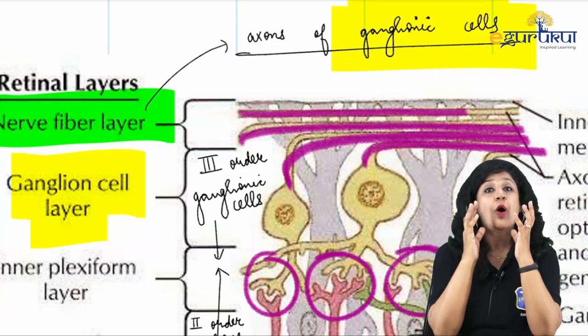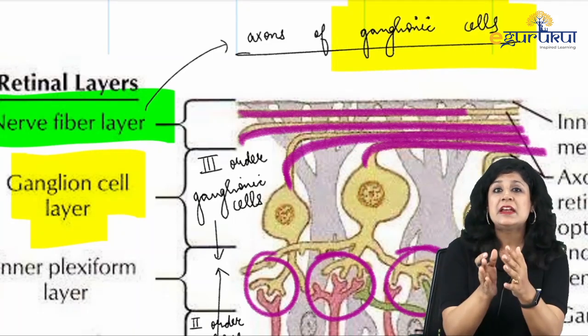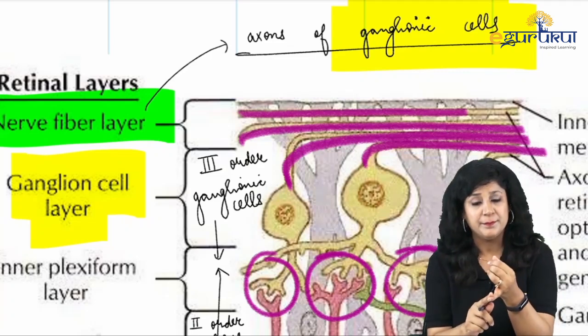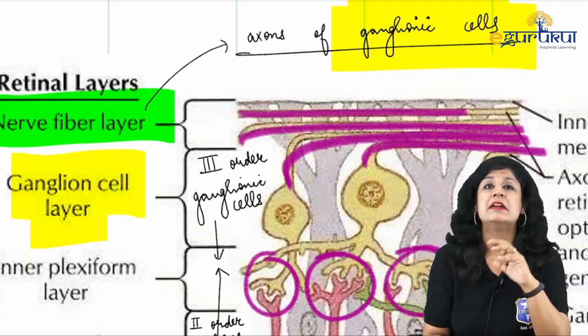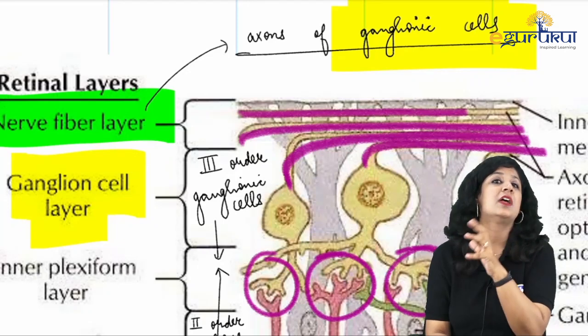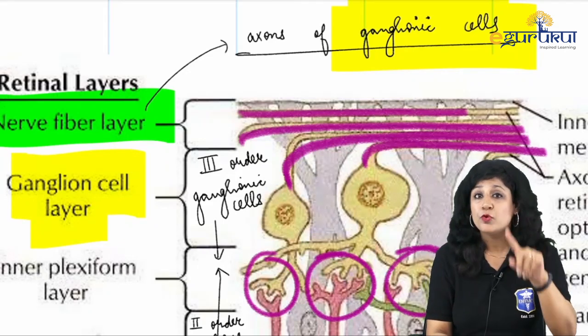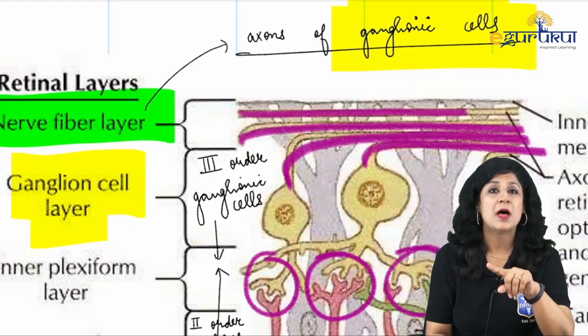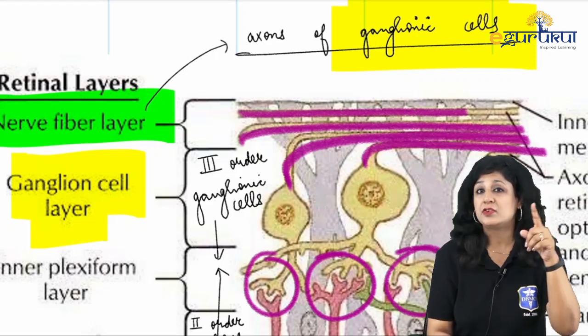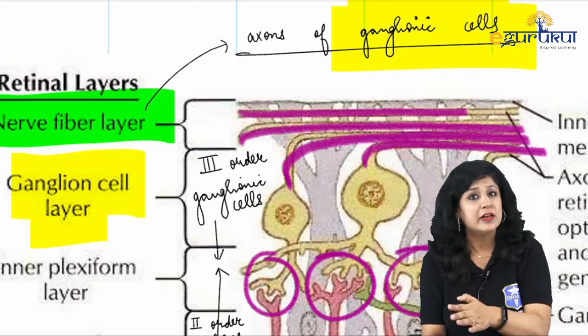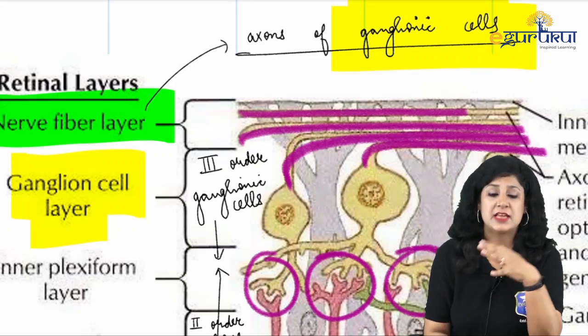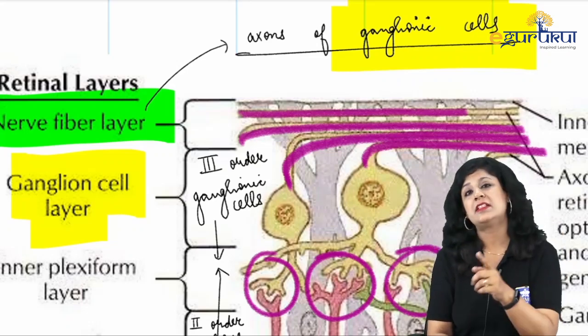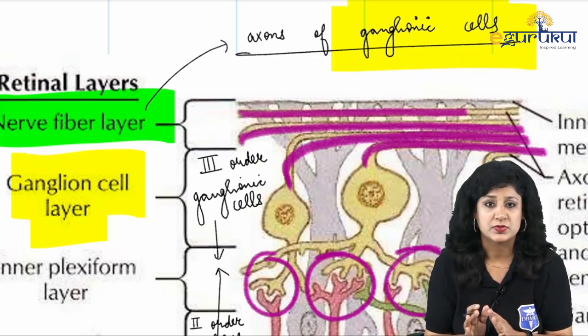Because it was an optic neuropathy. The optic nerve is formed by the nerve fiber layer, and the nerve fiber layer contains the axons of the ganglionic cells, and that proves why glaucoma is an optic neuropathy characterized by retinal ganglionic nerve cell death, and that cell death will take place by apoptosis.